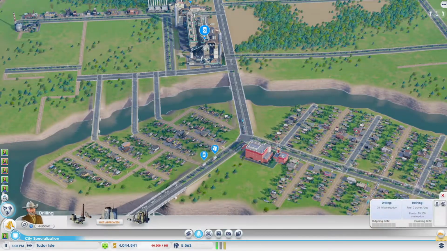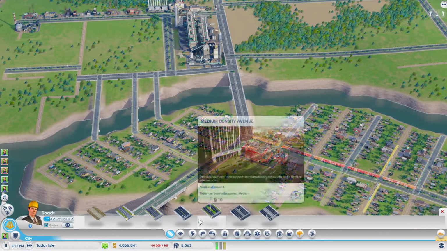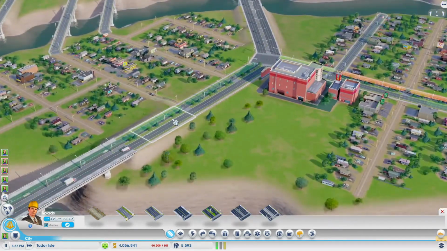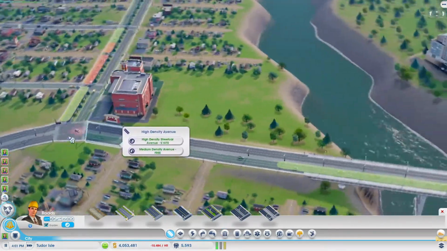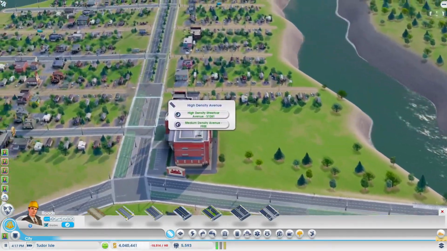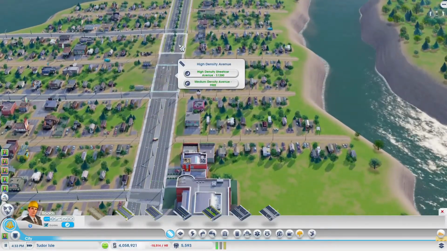Let's upgrade the road here. Right here, because this is medium density. I'm not sure why. High density. High density. High density. Thank you very much. Okay, same with this. I guess I just never updated these.